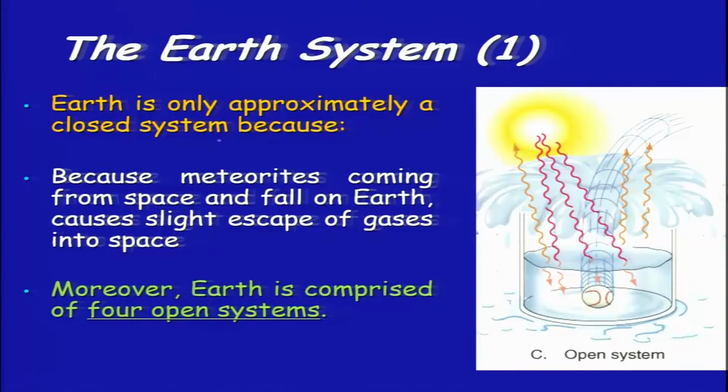But as in the first bullet, where we talked about the approximately closed system, it is because of this. Most of the time Earth remains a closed system, but when there is a meteoritic impact, it is disturbed, and there is a puncturing or slight escape of the gases. So it exchanges matter also, so it is a partially closed system. But within Earth as a whole, it comprises 4 open systems because it keeps exchanging matter as well as energy. Let's see what those are.